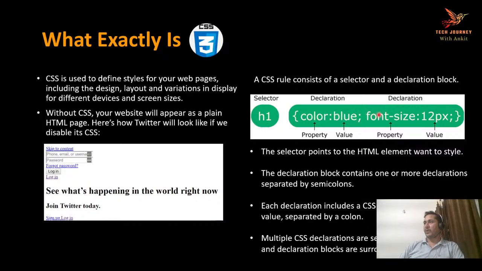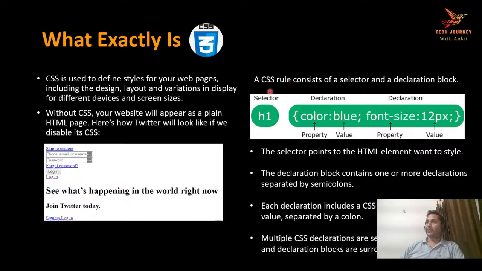Again, in one declaration block, you can put multiple declarations. So for example, here, this is the first declaration and this is the second declaration. Each declaration will have a property as well as a value. So whenever you are defining the CSS rule, you have to put the selector, after that create the declaration block, and in the declaration block define the multiple declarations, right? And you have to make sure that all the declarations end with a semicolon.